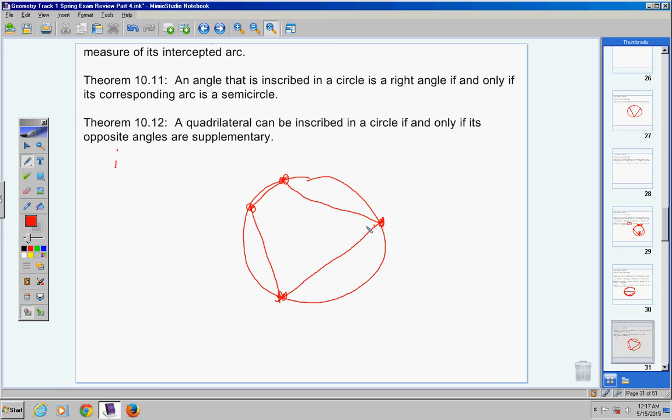They have to be. So if I told you this angle here was 80 and this angle here was 70, you can find the rest of the angles because this quadrilateral is inscribed in a circle. Thus, its opposite angles have to be supplementary. So if this is 70, this angle across from it has to be 110. And if this angle is 80, then this angle over here has to be 100 because 100 plus 80 is 180. Okay, so a quadrilateral can be inscribed in a circle if and only if its opposite angles are supplementary. All right, and we'll definitely want you to know that for your test.